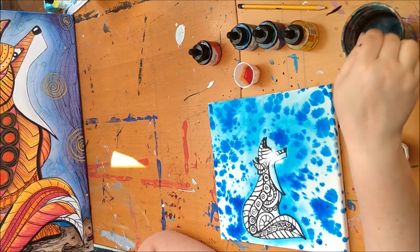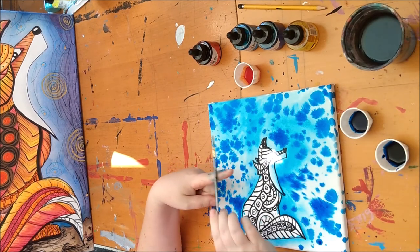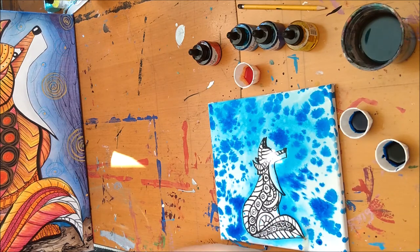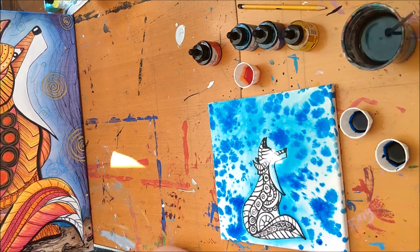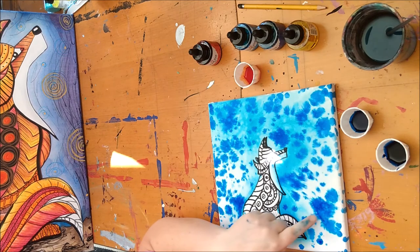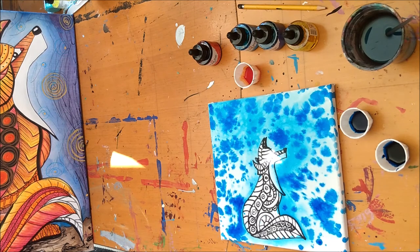Okay, and the last thing I'm going to do, I'm washing that brush really well, making sure it's really wet. I'm going to hold my finger out again, and I'm going to splatter with just water. Depending on how wet your canvas is, it might make a huge difference, or it might not make a big difference at all because there's too much water. But you'll notice, I'll give it a minute, it'll start making the really inked up areas really light, like right here or down here, okay? And that's the sort of thing that we're looking for.